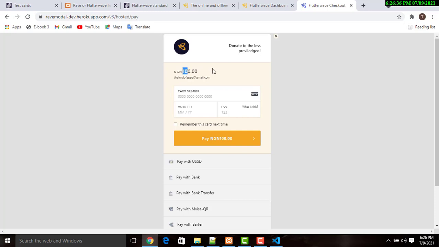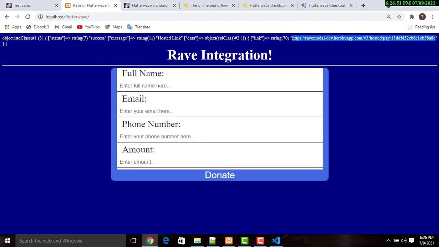This is the amount that we typed in there, and everything that we typed before is just showing up, and this is the email that we selected as we were filling the form. So you can really make payment with this particular link, that link that we just copied. That's the link that your customers will be automatically taken to, and this is really the link that your customers are going to be following to make payment to you. But the way that we copied it and pasted it on that tab, you are never going to allow your customers to be doing that. In fact, you're going to have to create the code in such a way that it will automatically redirect them to that page, and then they can make payment and then go their way.